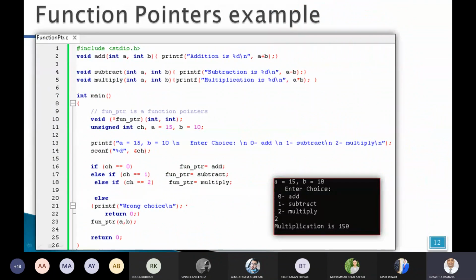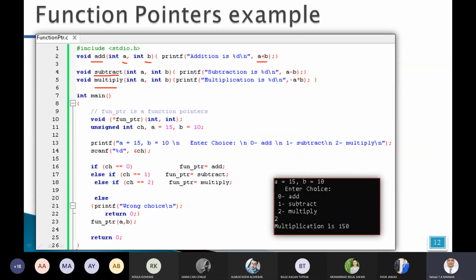Here in this example, I have three functions. One function takes two integers and gives you the summation.